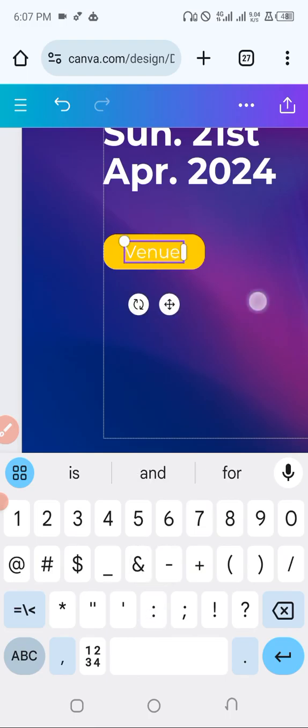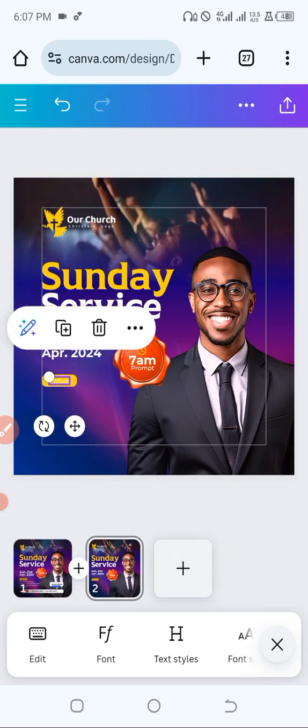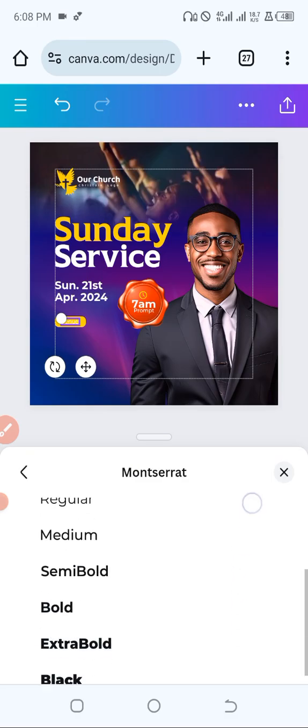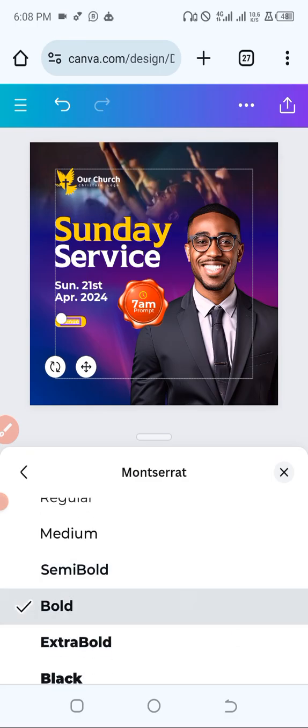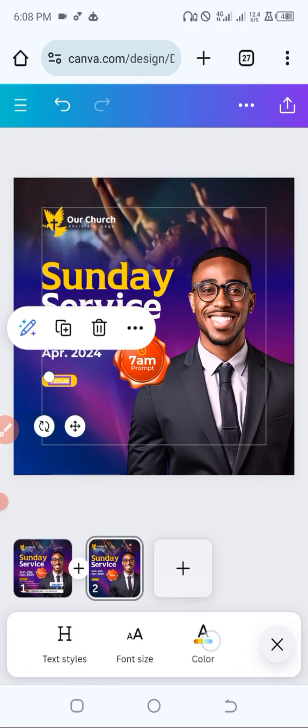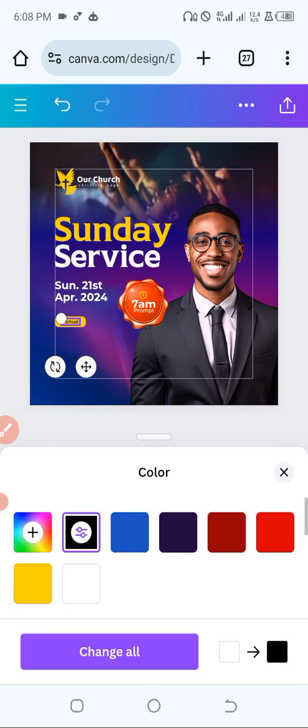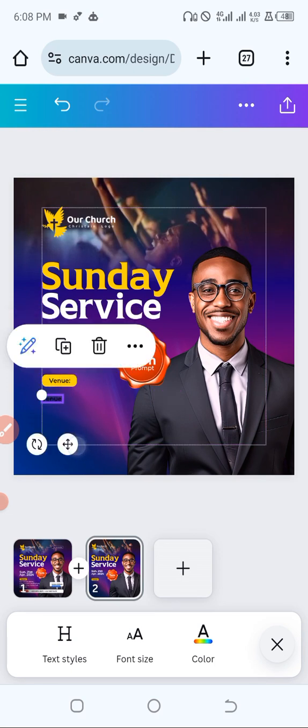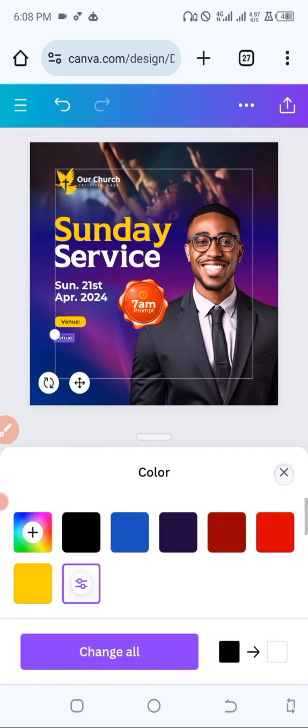So make sure to place it at the center of your shape, the rectangle. Go over again to font. I want this to have some more weight, so I'll go to the Montserrat tag and click on it, and then select Montserrat, I think semi bold. Then we'd go over to the color, change it to black. We're using black because black contrasts very well with the yellow color. So I'll duplicate this again to write my venue. So let's change the color to white since we are placing that on this background.